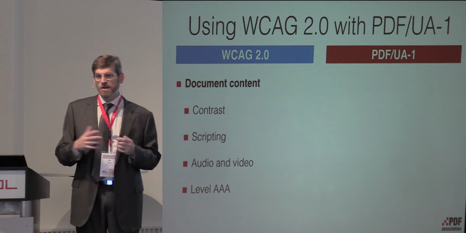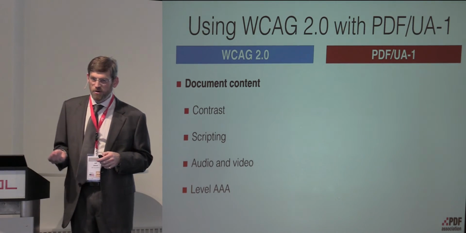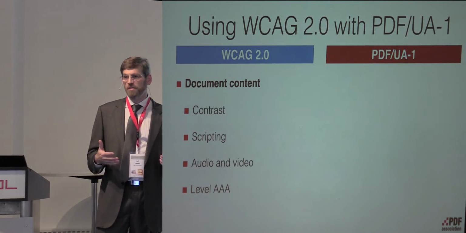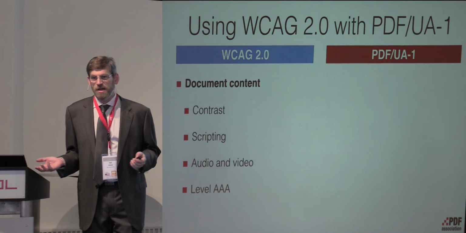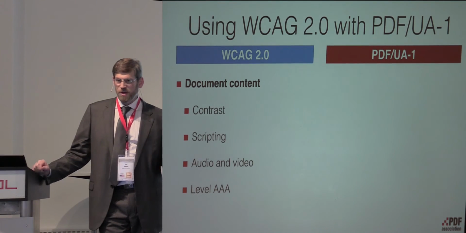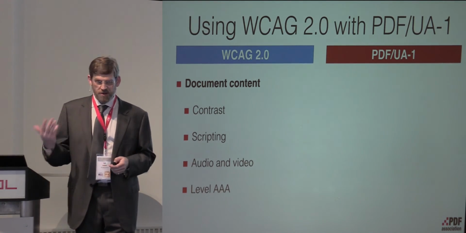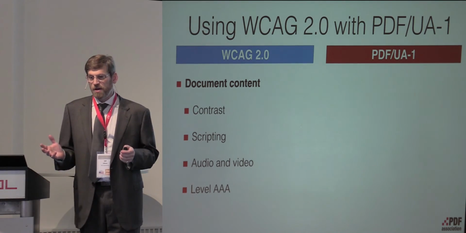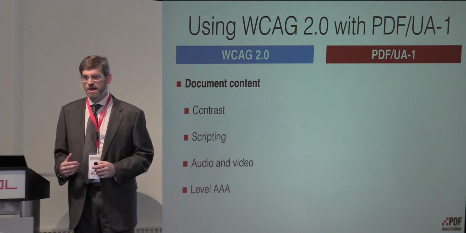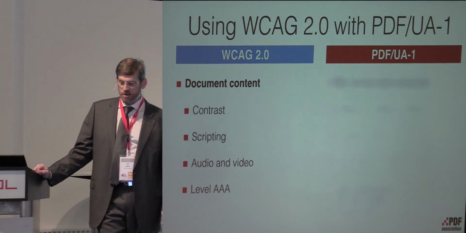Those criteria are quite extensive and specific to audio and video. The criteria for audio and video in PDF/UA are limited to a description of that content, which is really not in any way a way to make video content accessible. And of course, if you need to conform with level AAA requirements, such as those specific to the variety of high-level contrast, the nature, the simplicity of the content, and so on, you're going to need to refer to WCAG 2.0 because PDF/UA doesn't address it.